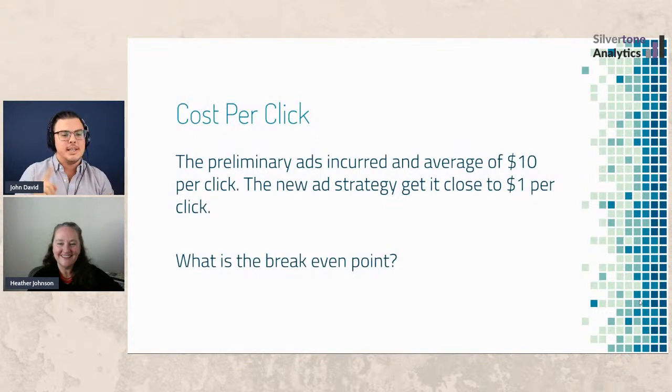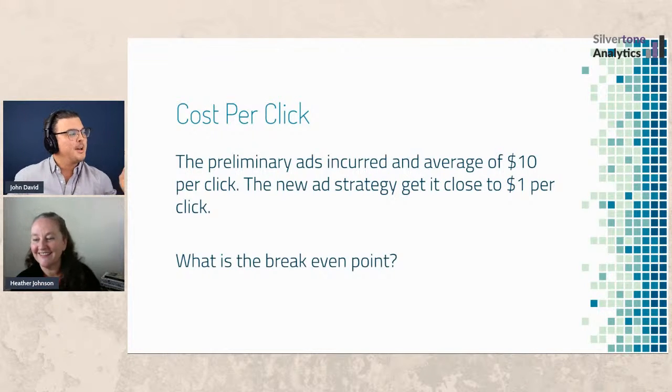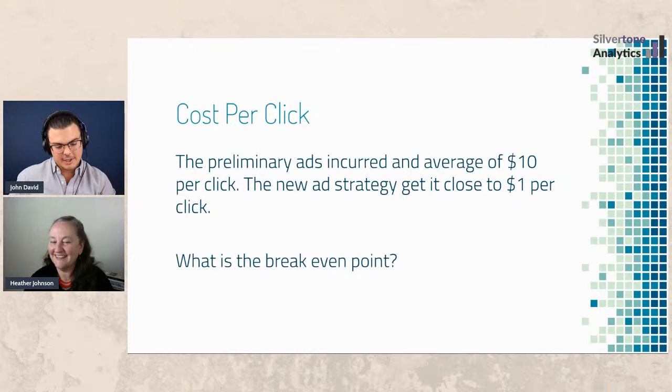But what we then did is look at some of our YouTube demographics of who's consuming our content and put parameters on that. Males between the age of 25 and 35 is really our target. So we threw that in there, put it on our friend's YouTube channel, and got that down to $1 per click. So my question is, and Heather, we could throw this to the chat or the students, what is the break even point if it's $1 per click and a 2% conversion rate?